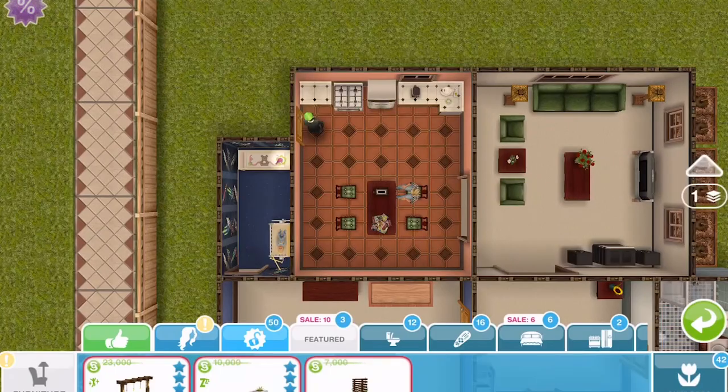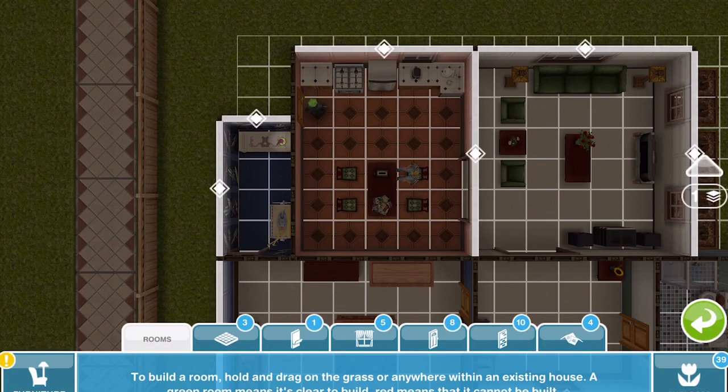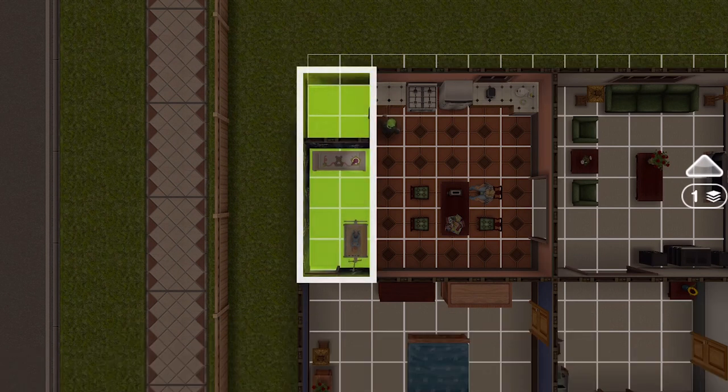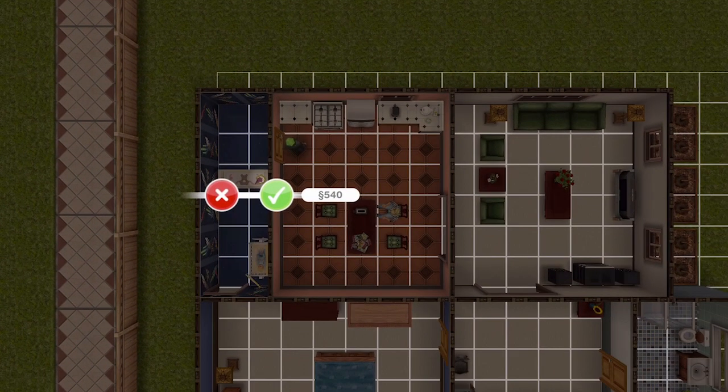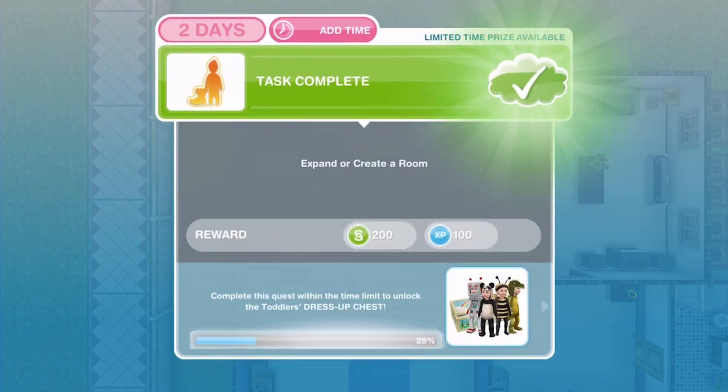What I'll do is let's just go into the home store and into house rooms, and I'm just going to expand it out slightly. Obviously, you can do this however you want if you want to add a new room on for your toddler, sorry. But I'm just going to expand this baby room for now, and that is task complete.